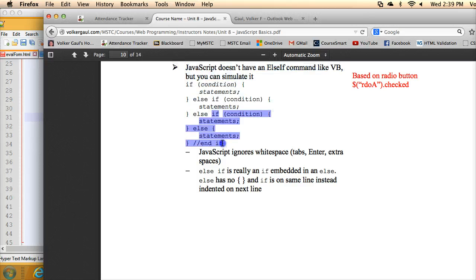That's one statement, so I don't really need curly brackets around it. It would read funny. So if you need an else if, you can do it. Just make sure that you put the else and the if right next to each other with nothing in between but that one space. What's interesting to me in Swift is there's an else if, but the curly brackets are required. So else if must actually be a command in that language. Bizarre.